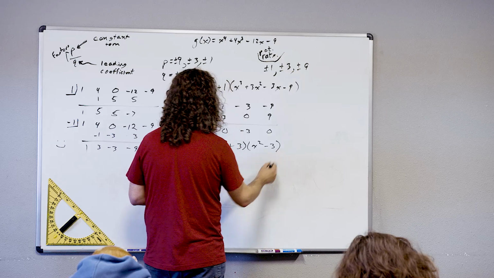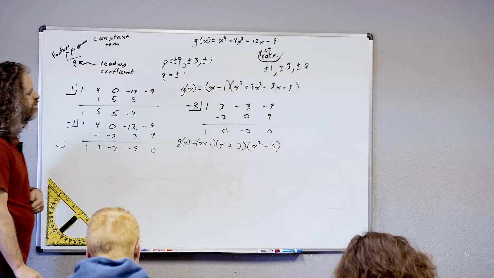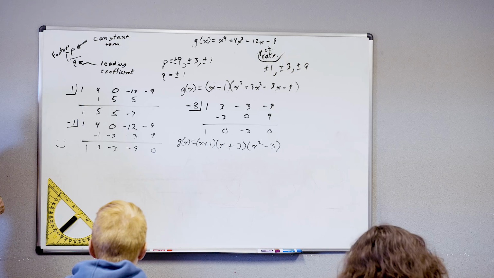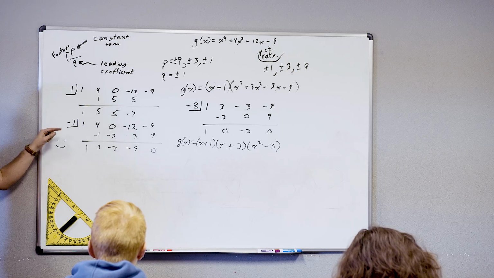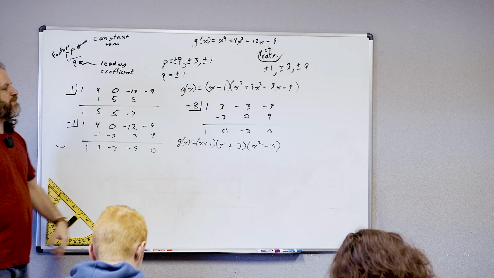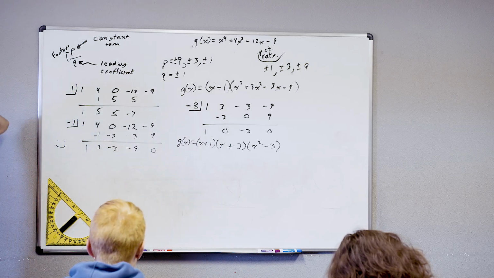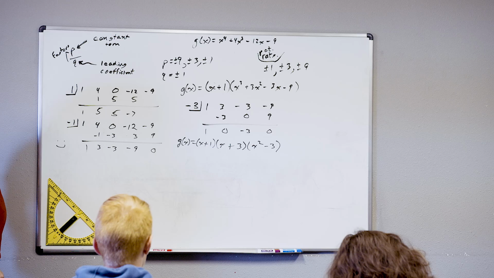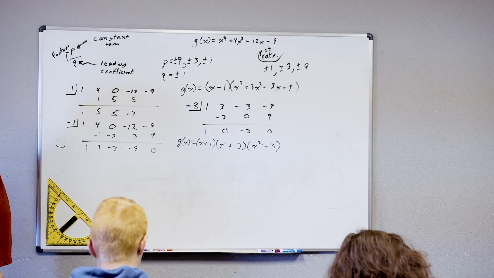Isn't the x plus 1, is that going to be an x minus 1? Or is it because we switched? Because this is a zero, so when we put it back into the factored form, it's going to switch back. That's right. That's right. Look, it's going to be, no.